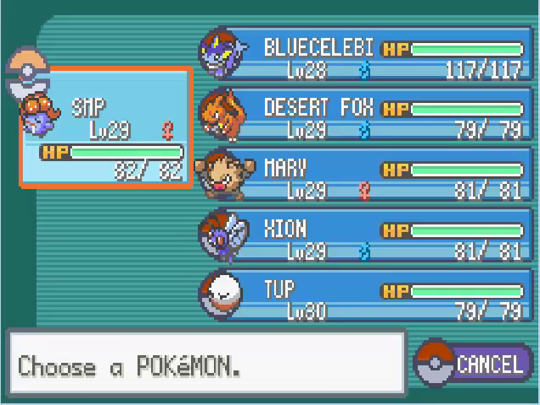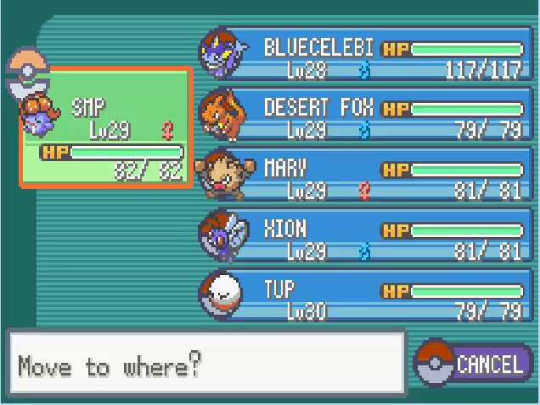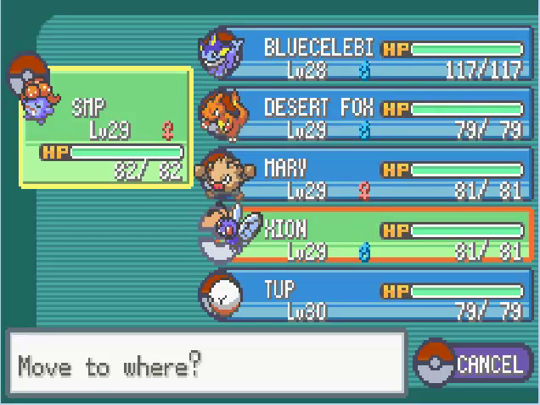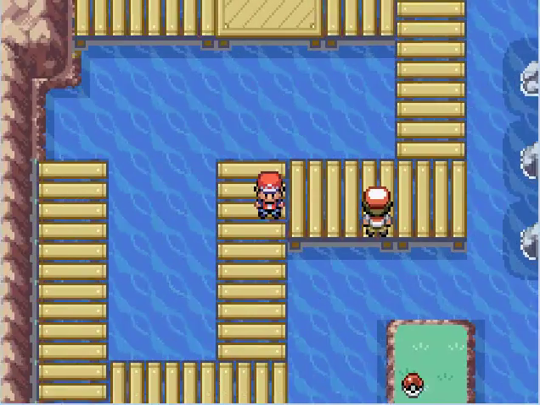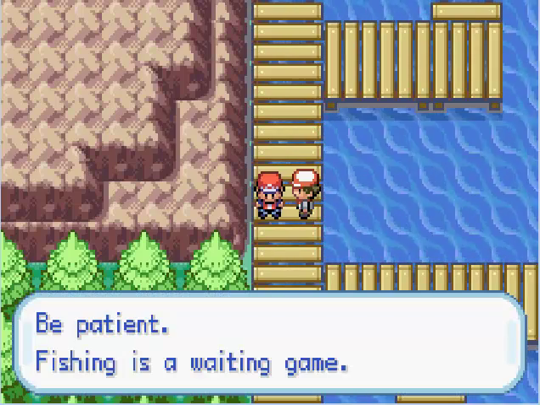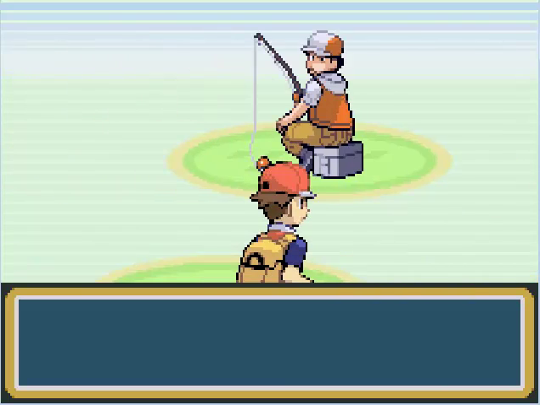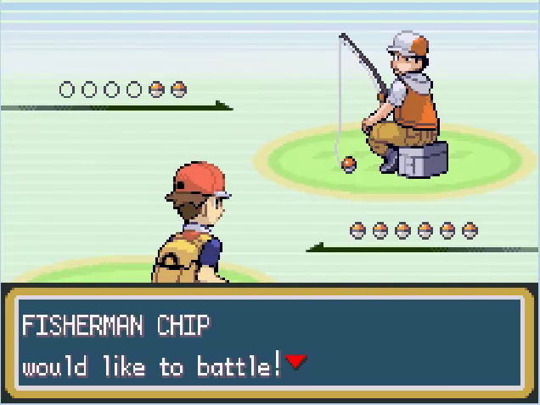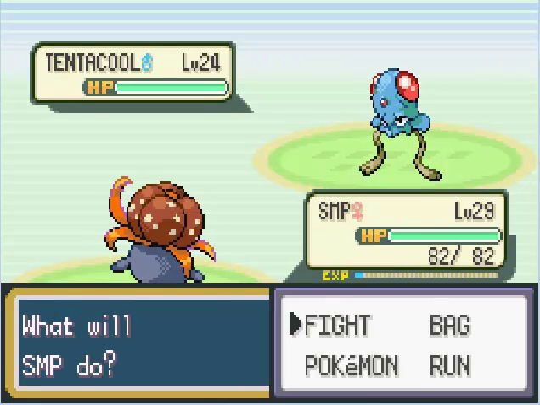So it's time to switch Pokemon. Now I'm just gonna stay in the SMP. Why not? So next Fisherman: "Be patient, fishing is a waiting game." Indeed it is. Fisherman Chip would like to battle. He has a Tentacool level 24.